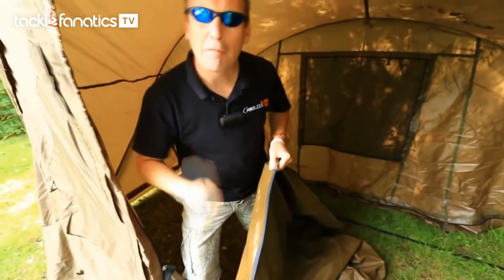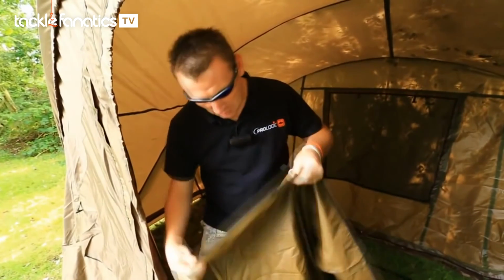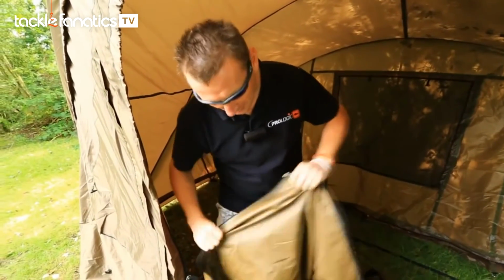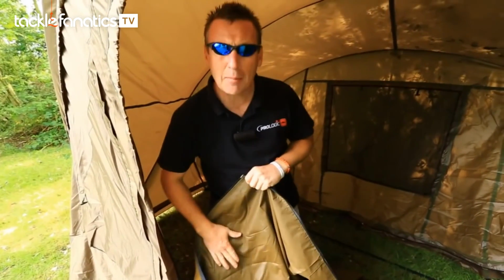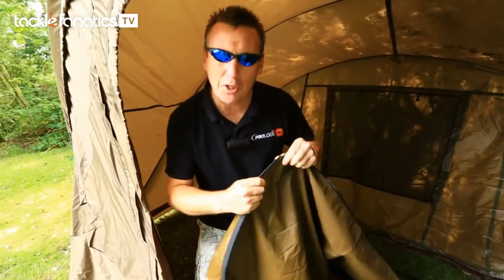Now one special feature that I forgot to mention the first time around before I come inside the bivvy. The ground sheet has 2 sides to it. One's a nice shiny side and the other one's a matte finish. Always keep the matte finish on the top and the shiny side down. That way you'll never go wrong putting the ground sheet in the bivvy.